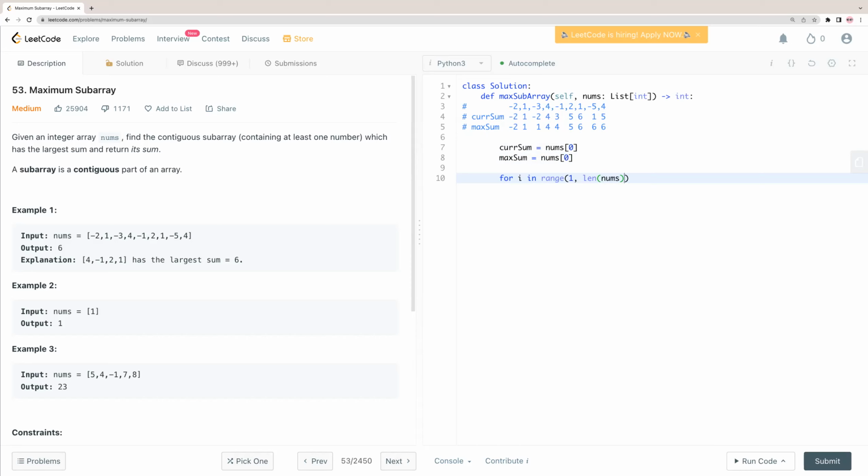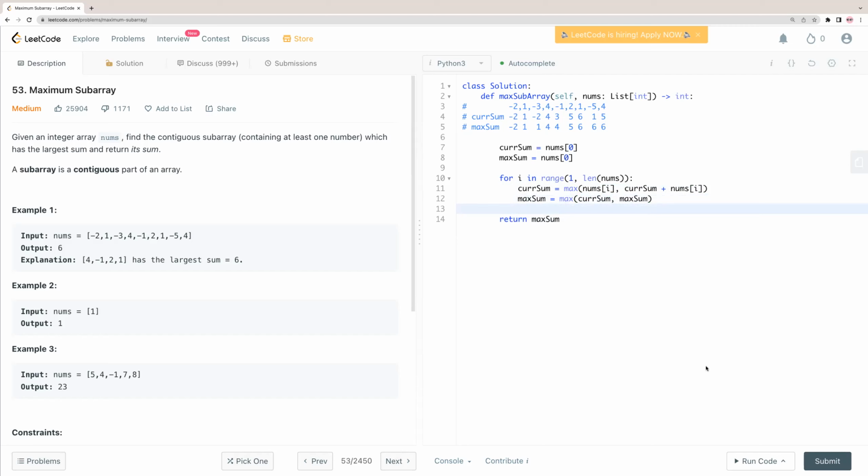The current sum will take the maximum of the current integer and the previous sum plus the current integer, and the maximum sum will update by taking the maximum of our current sum along with the previous maximum sum. At the end we return the maximum sum.